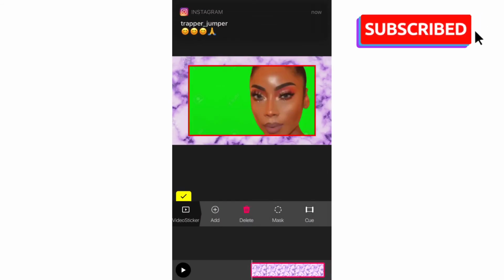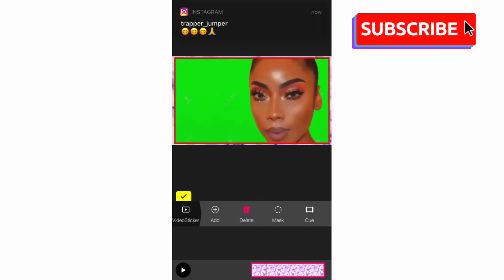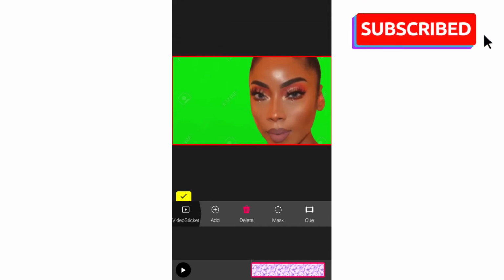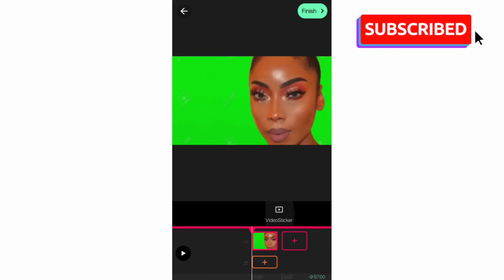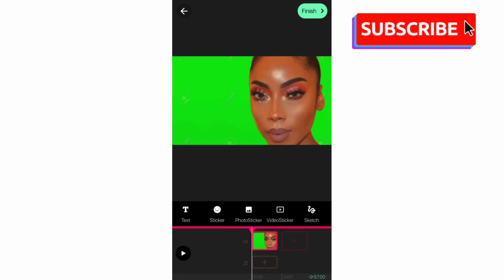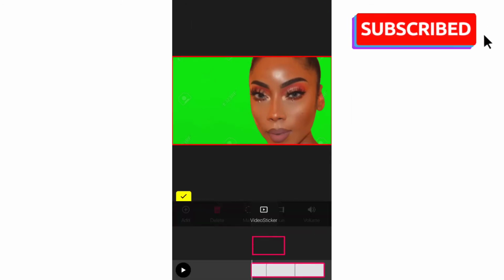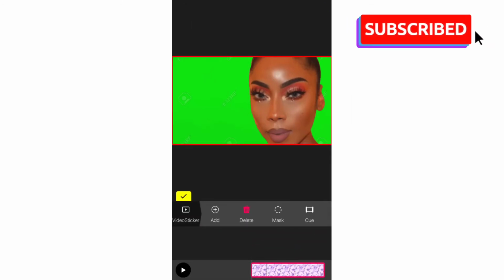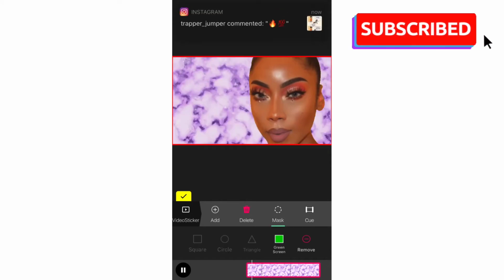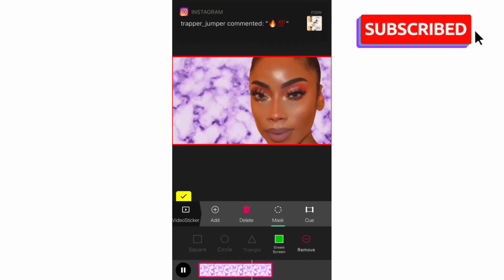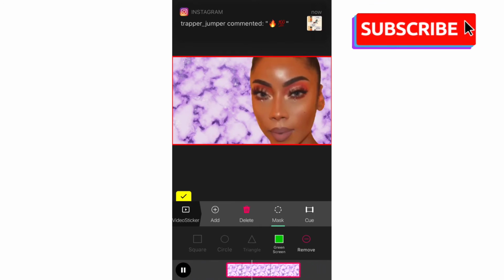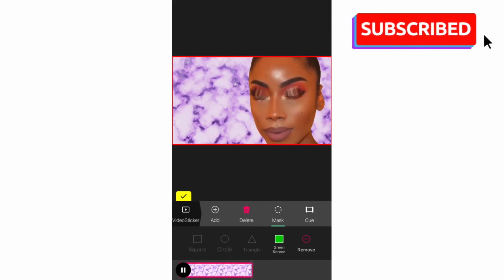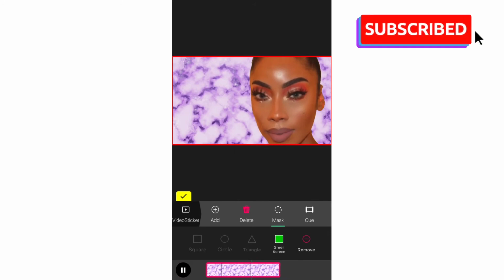Done. Resize it. Mask it. Green screen remove. Add mask. Yes. So this is the clip that you want to use.